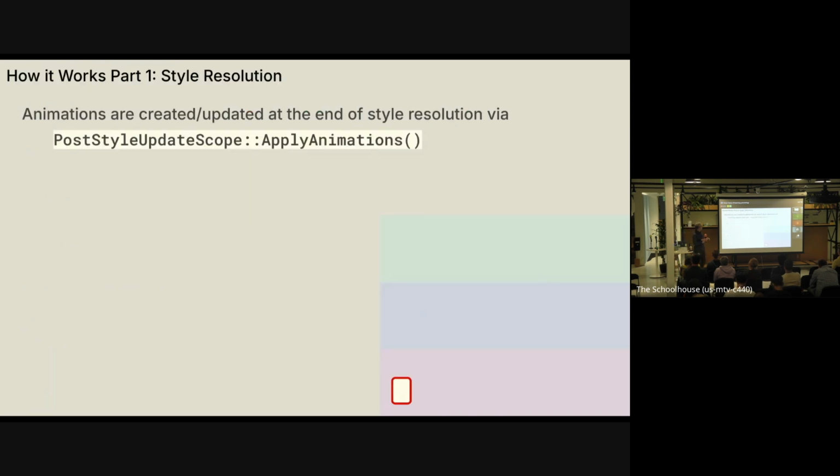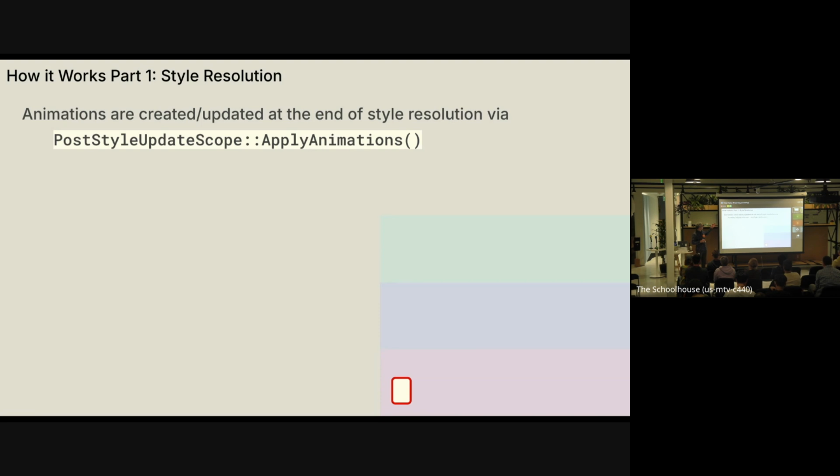So the first step here is, actually, I would like to back up and say one thing, which is one of my favorite things about this project. We discovered in going through it that almost everything we intend to do here is simply extending existing code. There's very little functionality that we have to invent out of whole cloth. For the most part, this is simply adding a little bit more functionality to existing code paths.